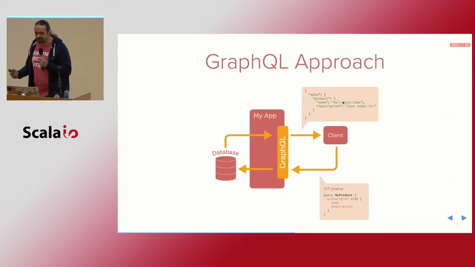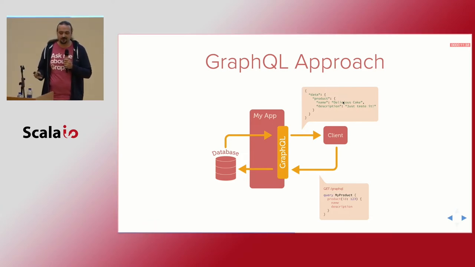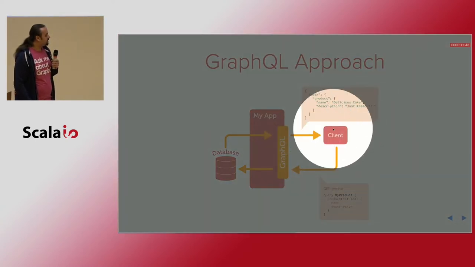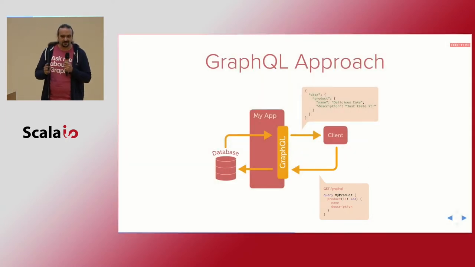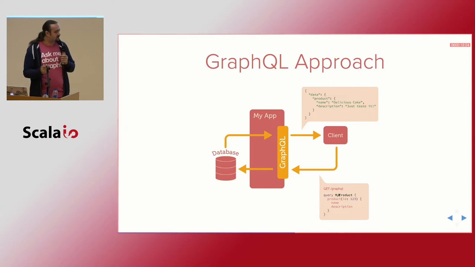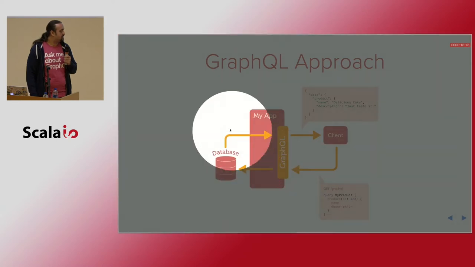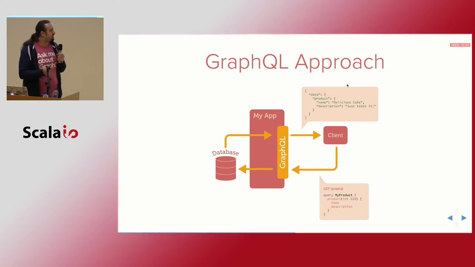Those are challenges Facebook faced working on their mobile applications. What they came up with is similar in basic interaction: a client makes an HTTP request to a GraphQL endpoint, but it includes a query as part of the payload. The query asks for a specific product with only name and description — just two fields. The server goes to the database and gives back a response containing only those two fields that were requested.